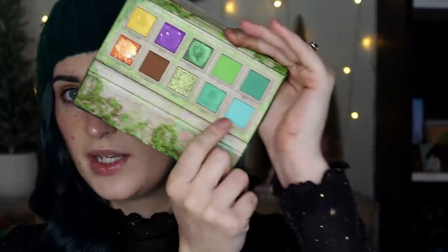Priming with the Urban Decay Primer Potion because it's my favorite right now. I'm not going to set it. I want to really quick just dust this Ruined shade kind of all through the crease and a little on the lower lash line just to have a little bit of a background color peeking through. By the way, I sliced my finger yesterday cutting a tomato for tacos, so if you see my band-aid, ignore me. This is just a Juno & Co. fluffy brush — I'm just popping a light wash of this color through the crease.